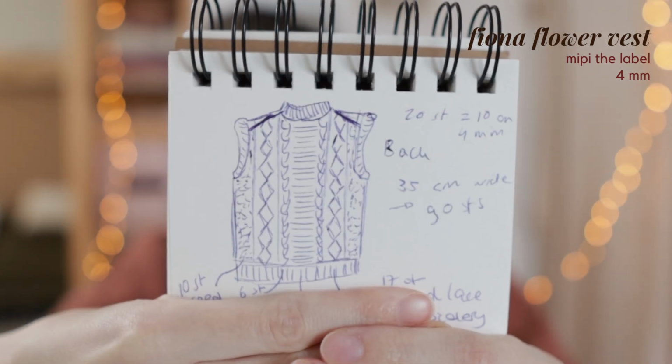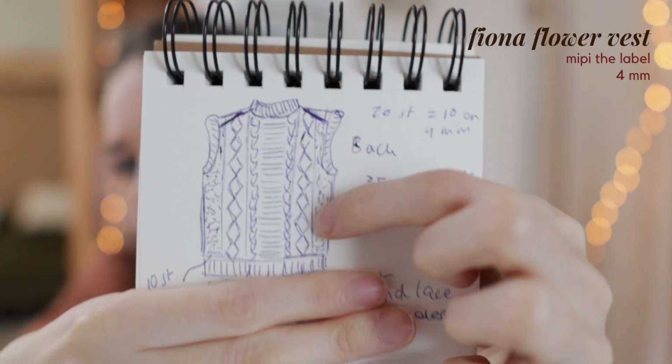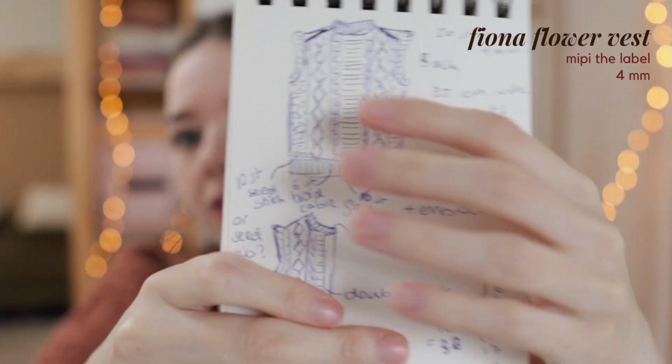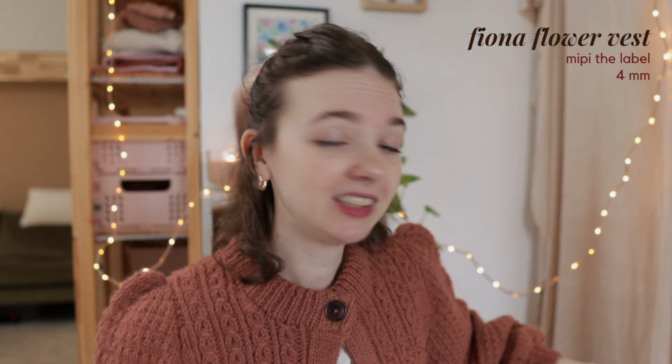I can show you the little drawing that I made for my design. Kind of cover this up. So here you can kind of imagine what I have planned, but then here, those diamonds are going to have the embroidery. I think very cute, right? And then my shoulder is going to have, I think, some ribbing like that. This is definitely going to be finished. I just really have not paid a lot of attention to it.